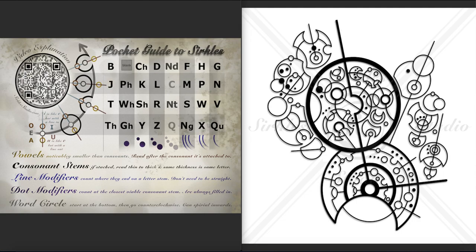In this video, I'll spend the first bit talking about things that are particularly relevant to the tattoo artist, and then in the next bit, I will go through letter by letter and explain how to read this design. So yes, this is a language. These circles do in fact say stuff. So if you erase a dot or a line, it will change what letter is present.